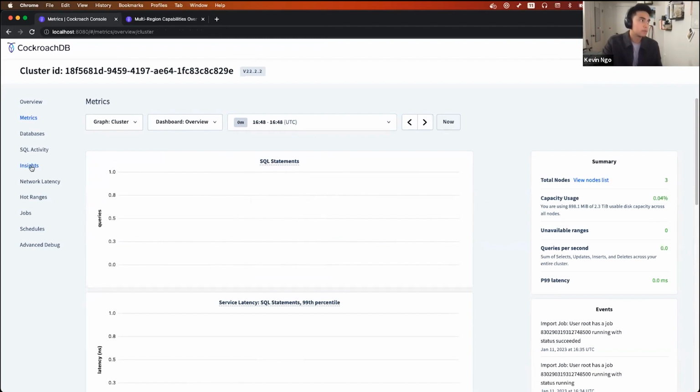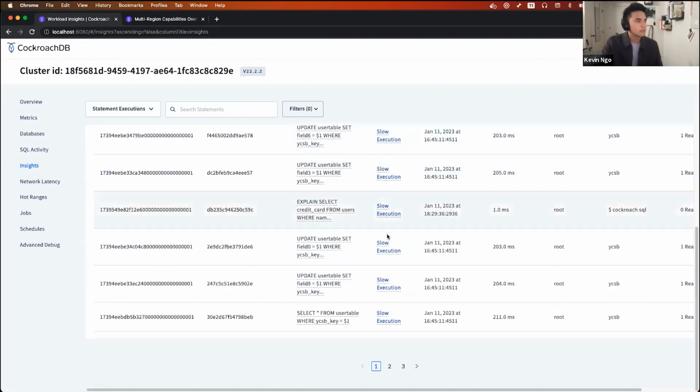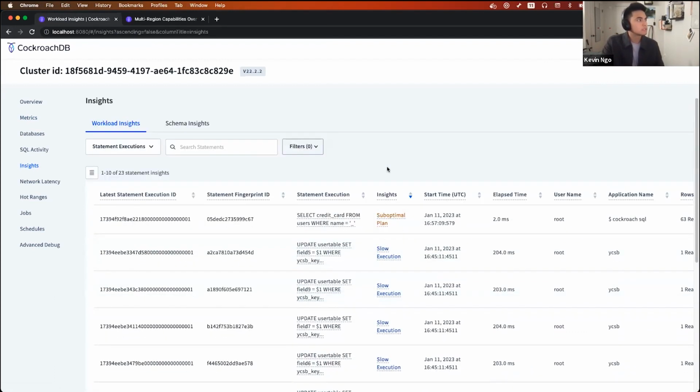And you can even correlate that with your insights to see what's causing a particular spike in CPU utilization or latency. And yeah, I think that's the main experience I wanted to demo here. And I'm happy to take questions.